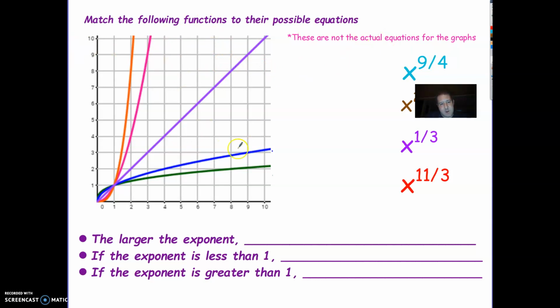Now, these graphs are actually the exact same graphs that I just graphed a second ago, and then you have these examples. Now, using what I just talked about, the larger the exponent, the greater the slope. So if the exponent is less than 1, then you know it's going to be below this y equals x line. And if the exponent is greater than 1, then you know it's going to go above the y equals x line. It's going to curve up above it. So this is above it, and this is below it.